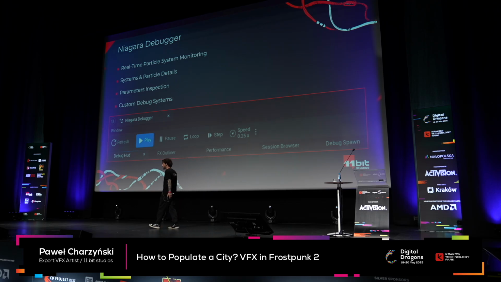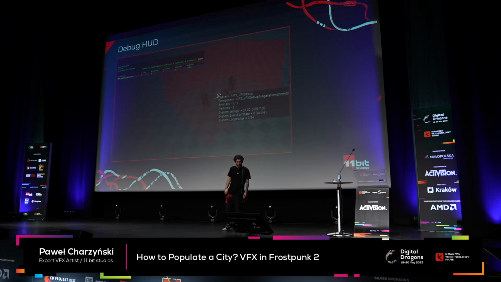You can filter the systems. You can filter the emitters there. You can also show some particle attributes without changing them with a material or something like that. And it all happens in real time. So when you open the game and play it, you can easily check what's happening under the HUD, basically. That's the visualization of bounding boxes.